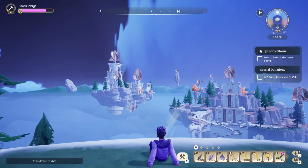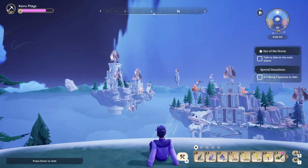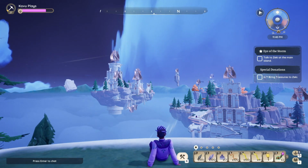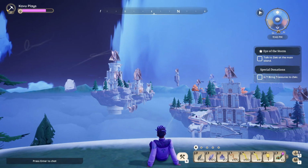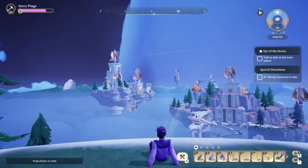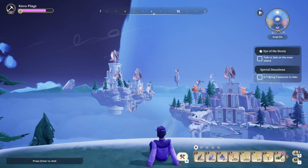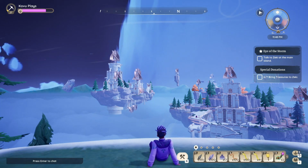So, based on those last two posts, it had been close to 200 days, or exactly 200 days since they had contact with the home world. Some of the students suggested that they take the largest silver wing they possibly could and just ride down to the surface and see what was happening, just to try to get any sort of answers, any kind of help, any kind of guidance.